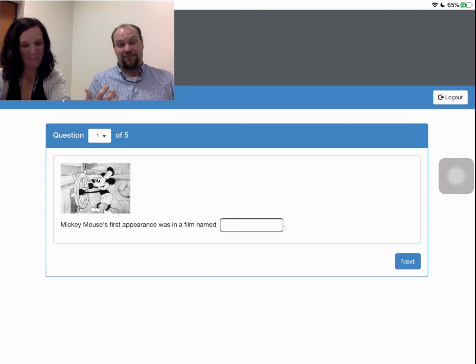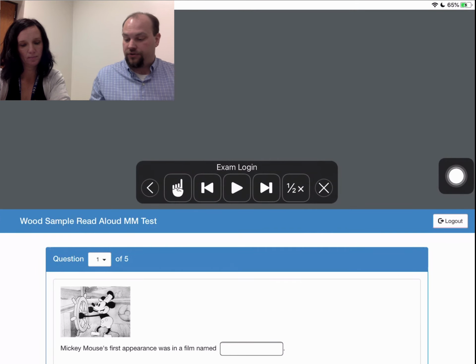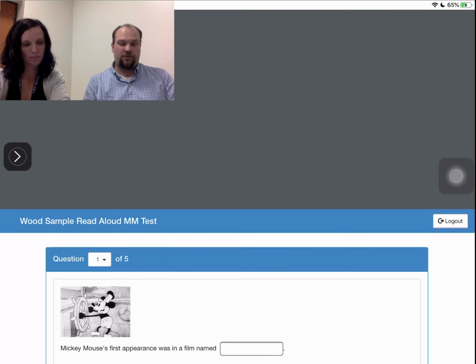Also note anything that's complex, like mathematical symbols, it's not going to be able to read. So just be aware of that. It's not something that will do it automatically or anything like that. So there are some hiccups, but generally it does a pretty nice job. While it's speaking, you do have some controls, so you can speed it up or slow it down, or you can skip to the end or the next chunk or section. Your screen might look a little bit different. Your controls might look a little bit different depending on what version of iOS you're on. But other than that, that's how you use Speak Screen, and that's how you do it for a Mastery Manager test.